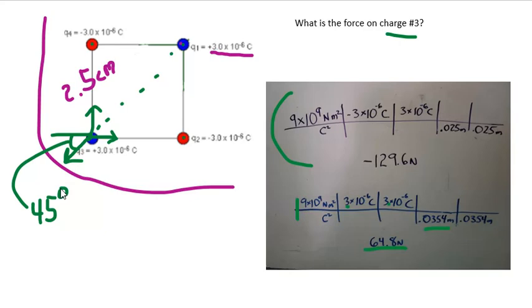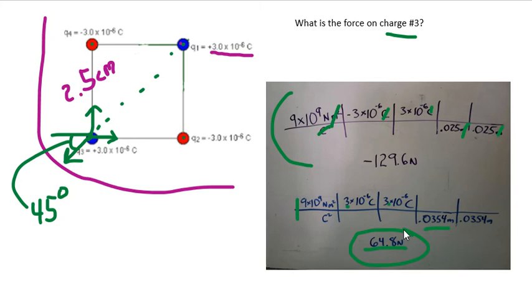All right, so when I look at the math, 9 times 10 to the 9 newton meter squared per coulomb squared multiplied. I see my coulombs all cancel out. I see my meters all cancel out. I am left with newtons, so it's going to be 129.6 newtons pulling up and pulling to the right, because when I do either one of these, I'm using the exact same numbers. For the force between Q1 and Q3, it's still the same K value, it's still the same charges, though there's no negatives anymore, but this distance that I found works out to be 3.54 centimeters. Again, I have to be in meters, which gives me this force. So there are the forces.